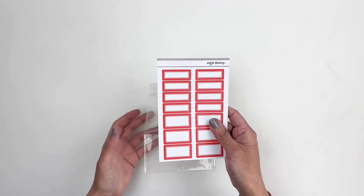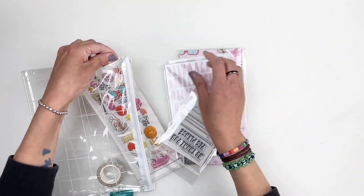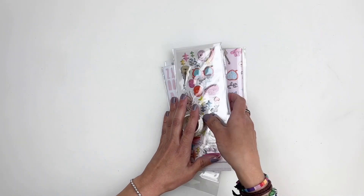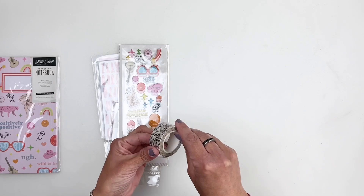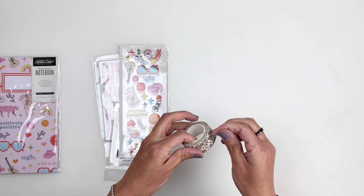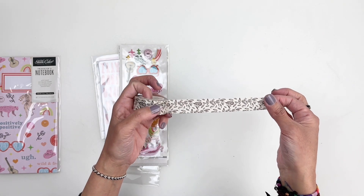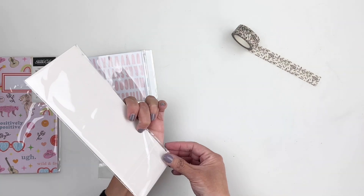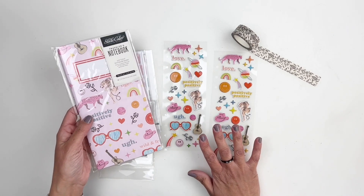Let's check out the Traveler's Notebook kit. I can't tell you how much I like the cover — it is gorgeous, so bright, so beautiful. And the washi tape — let me open it up. The washi tape is so pretty, so floral, and so my style. It's in this creamy color, not white. I love it. And the puffy stickers are adorable — basically your cover in puffies. I love the sunglasses, the guitar — my daughter plays guitar so that works out perfectly — and the tiger is adorable.